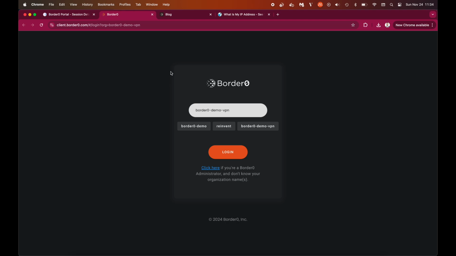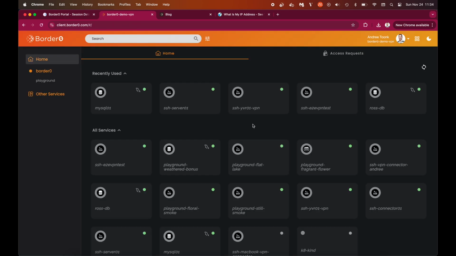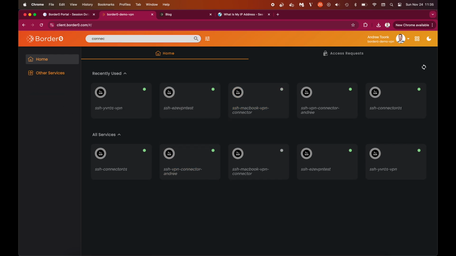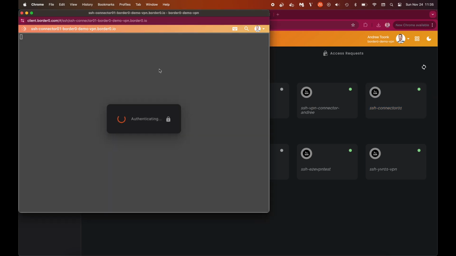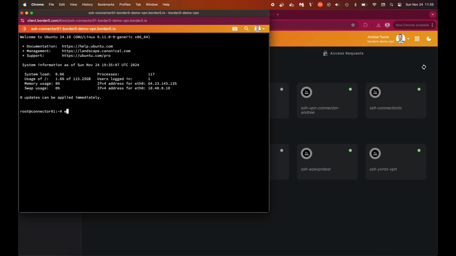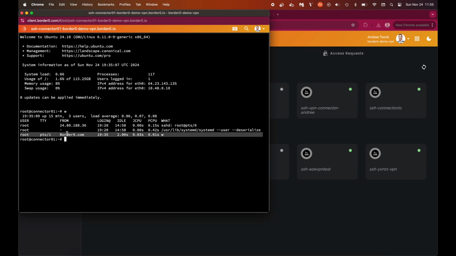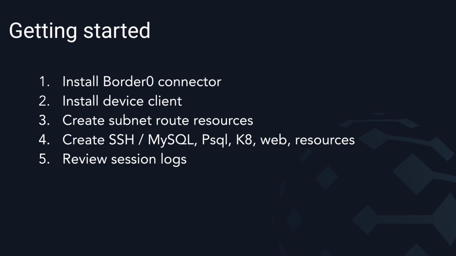Finally, I'll demo the client portal, which allows for a completely clientless login experience to your resources, even if they run in a private network, using just your browser and your single sign-on credentials. It's a full VPN in your browser that allows you to access SSH and database resources. So this is super user-friendly and perfect for unmanaged devices or mobile devices, for example. So here you can see me logging into an SSH server that runs in a private network, yet we can access it using just our single sign-on credentials and our browser. All right, and that's it.